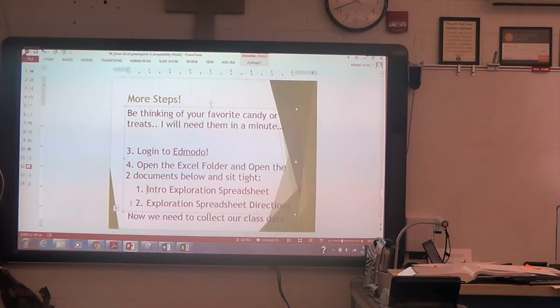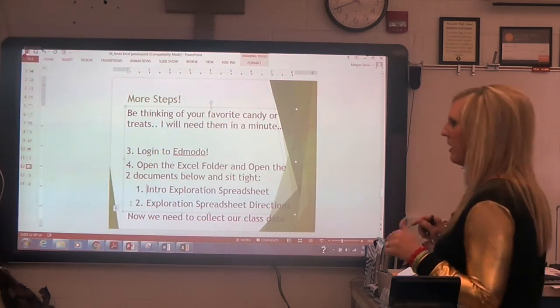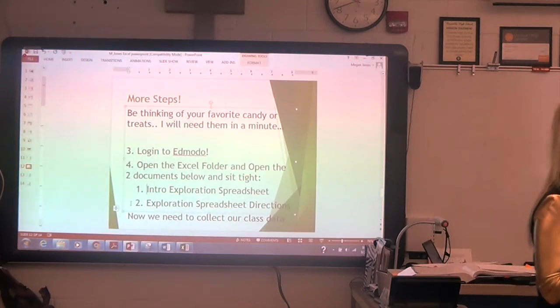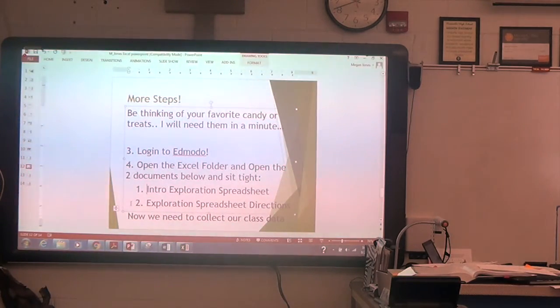If yours has the little yellow strip at the top that says Enable Editing, you can go ahead and click that button. That allows us to make changes. You don't have to save it just yet. We'll save it together a little bit later. Hit cancel, but just hit open instead of save. Good.